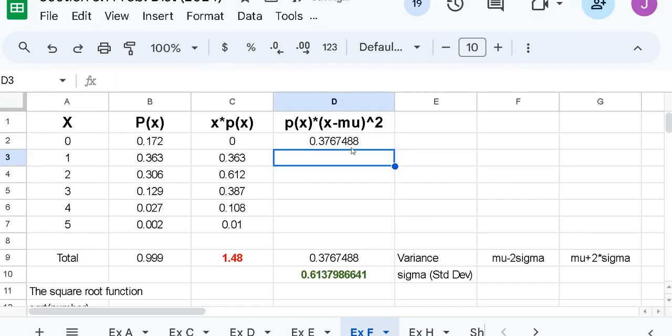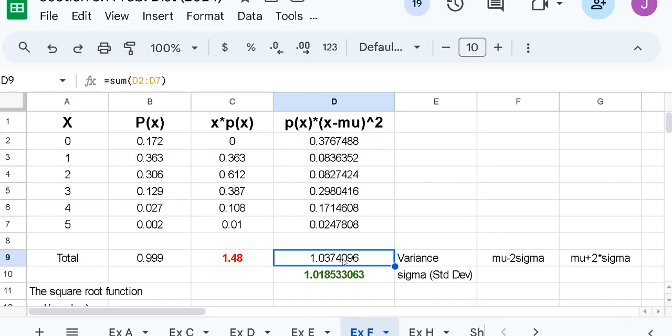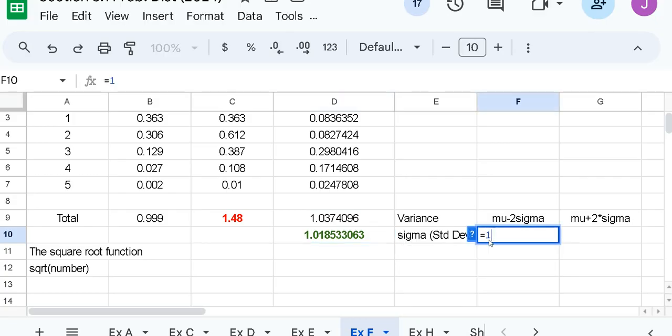Enter. Now, it didn't give me that option to follow it all the way down, so grab this little ball here, click and drag. When you do this for yourself in your homework, you're going to have to realize that, oh, okay, it's the sum of these that gives me the variance. So if you take a look at this cell, if I click this, it's summing up these here. From there, once I got the variance, I want to take the square root of that to get the standard deviation.